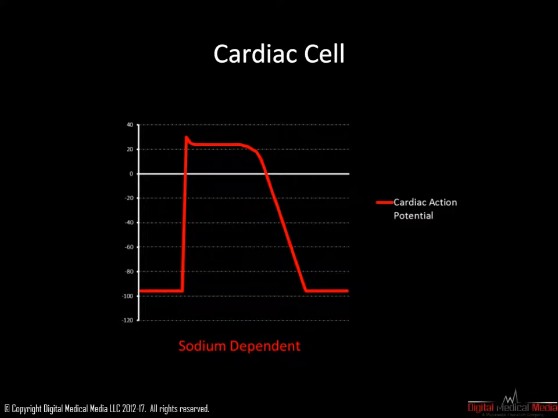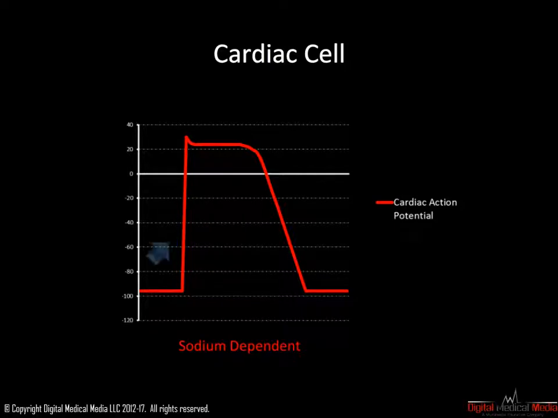An ECG recording represents the summation of all the cells in the heart as they depolarize. The larger the number of cells, the greater the electricity transmitted. In order to understand what the heart does as a whole, we first need to look at one cell as it depolarizes. This graph shows a cardiac action potential, which is typical for almost every cell in the heart. This action potential curve represents a sodium-dependent cell. Notice that the resting membrane potential is extremely negative and is at approximately negative 96 millivolts. This means that in the resting state, the cell is always ready for depolarization.